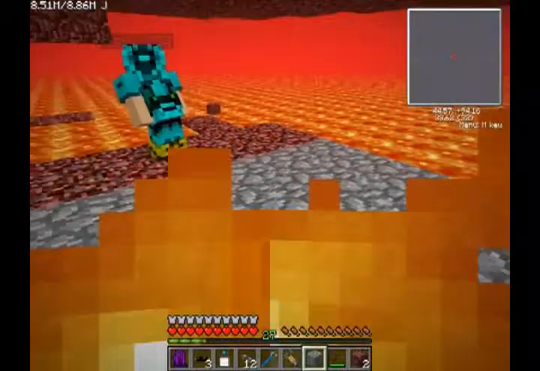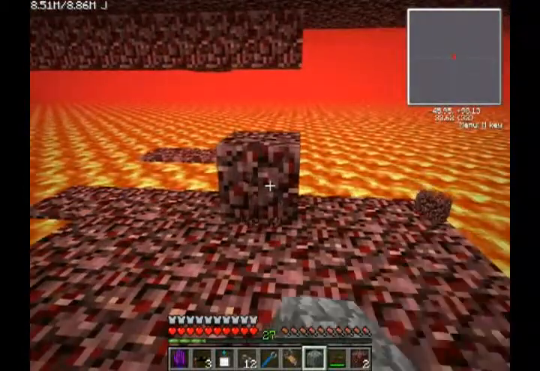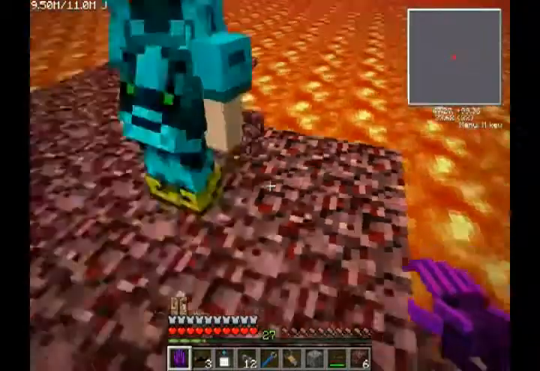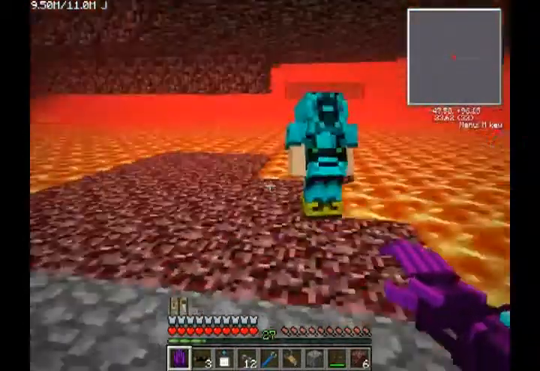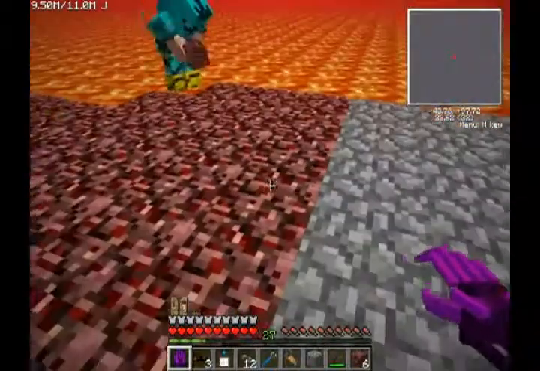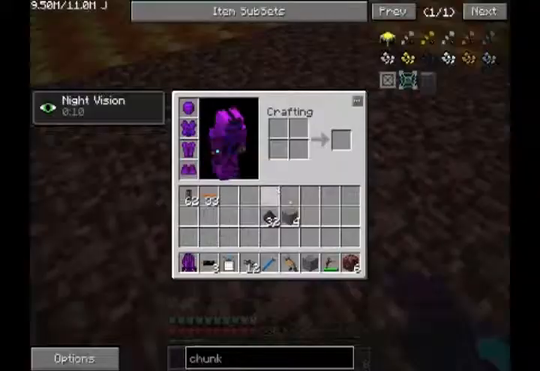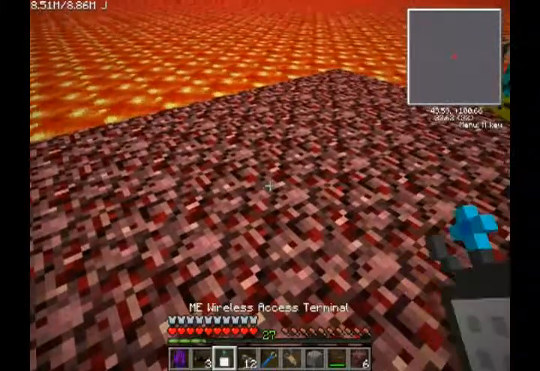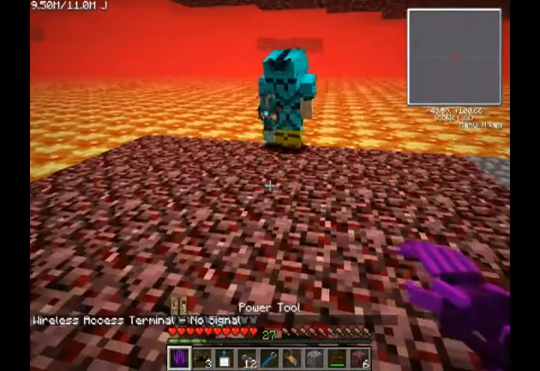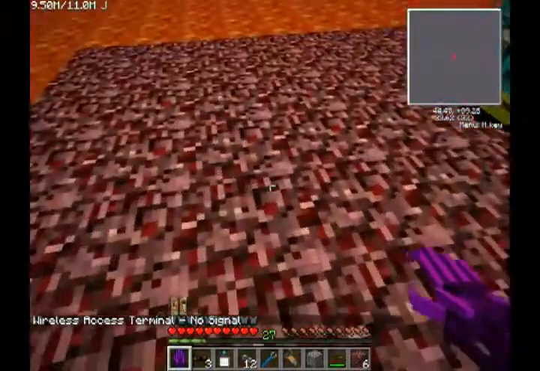Okay. So. I think that's big enough for now. Yeah, just make the rest of the square. Okay. So, place the pump out in this corner. Do you have buckets? No, I can make some. Can you? Yeah. Make about three. And fill them with lava.